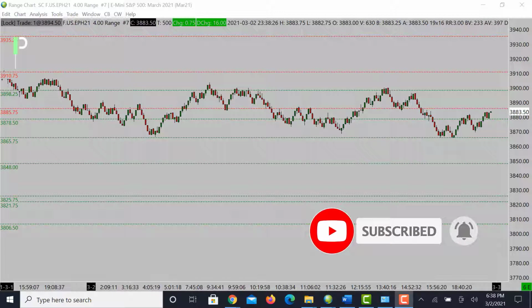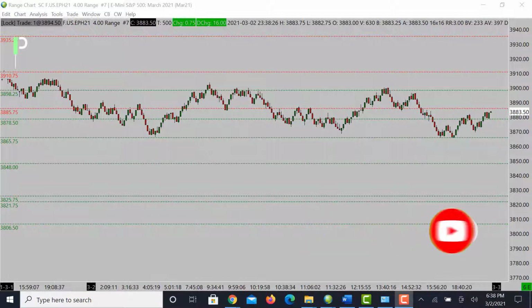Today is March 2nd, 2021 here in Hawaii, and it will be March 3rd, 2021 in London. Today we're going to be going over S&P 500, give you guys some levels we're looking for the London session, and potentially those levels could hold up into the US session. So we're going to start with S&P 500 and then move into gold. Let's go ahead and get started here.